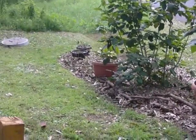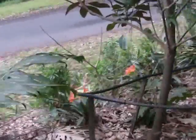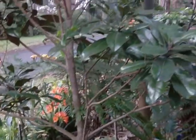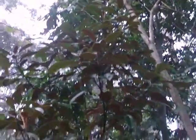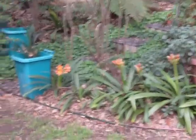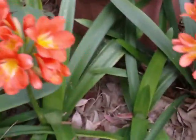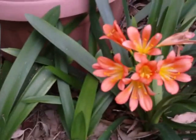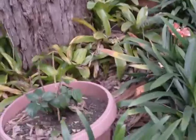The pots aren't doing much yet. Not much to see. Clivias go all the way up. That's a white magnolia. It has flowered. It's not doing it again this year though. It's a jacaranda behind it, but I'm trying to kill it. Different kind of clivias, bigger flower. Well, I don't know if you can pick the difference between that and that. Frangipani, not frangipanis, hibiscus. Something's been eating them.